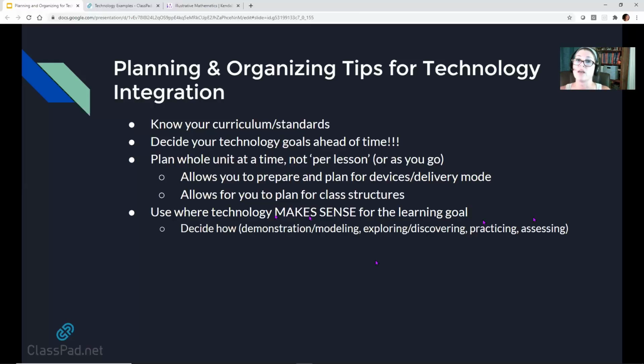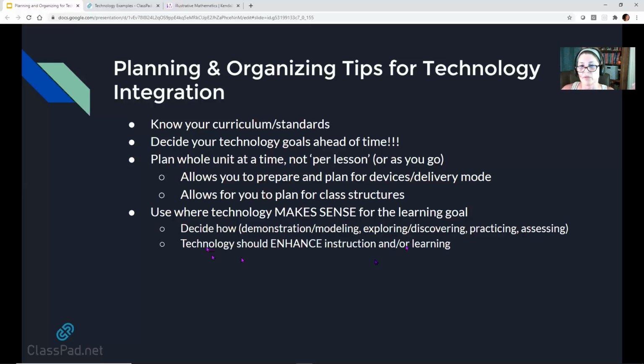If we go back to that slide that I had before, this is where you're thinking about, if I want to use technology on this particular lesson or with this grade, does it make more sense to do it as a demonstration? I'm doing it, students are talking, I'm asking good questions. Or does it make more sense for me to give the students something to do, they discover it, we come back together and talk about it? Or is this better as an assessment? This is what I'm talking about: where does it make sense in connection to my units and my thinking?